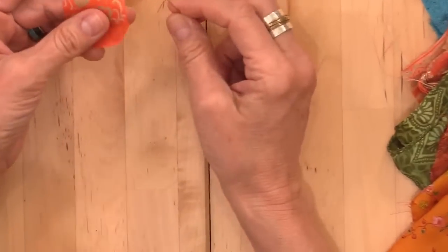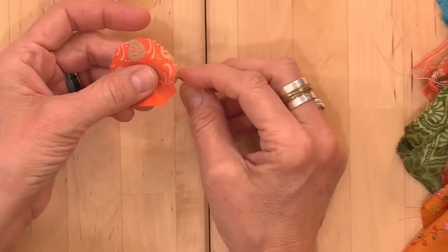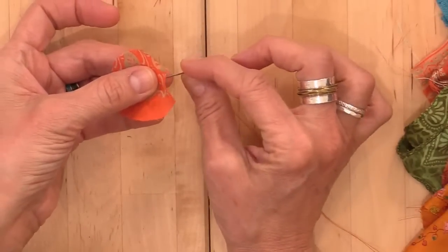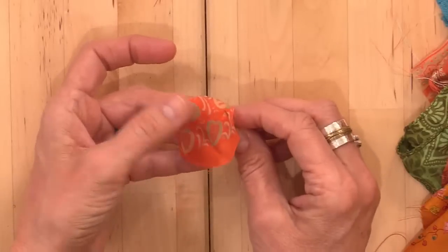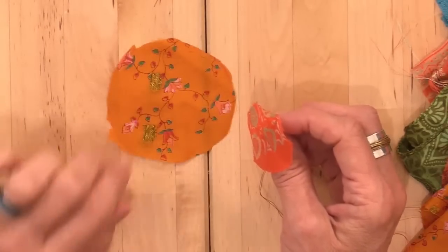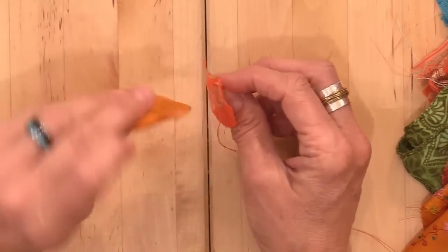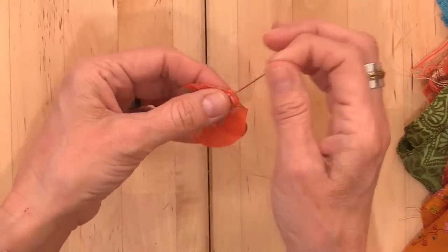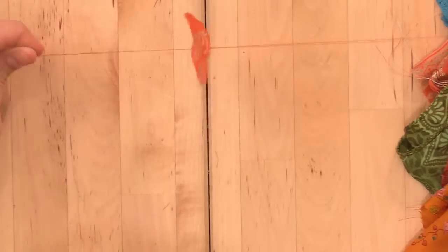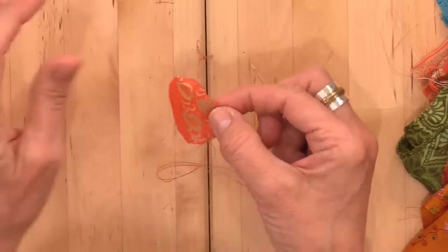And a gather stitch, you're going to basically create a drawstring. Right? You're going to create a drawstring. So you're going to come up, if there's an innie and an outie, you want your thread to come from the side that you want out. Okay, whatever's going to be outside. Mine you can't really tell, but this one is embroidered, and that's the side with the embroidery, and this is the back of the stitch. So I would run the needle in the same direction, from the face to the inside. When you come through, you want to leave yourself a little tail. Let me get my thread. Okay, you just want to leave yourself a little tail so that you can do the stretching, tie that knot.